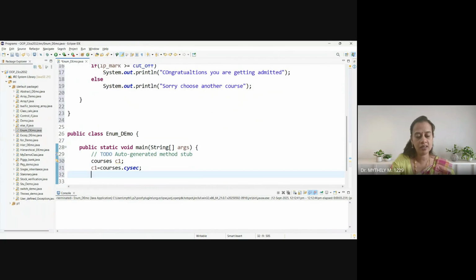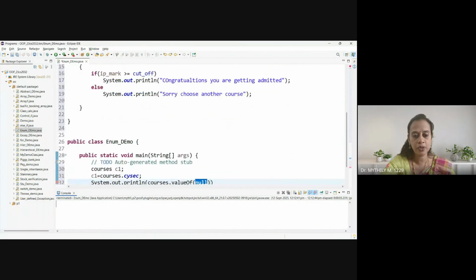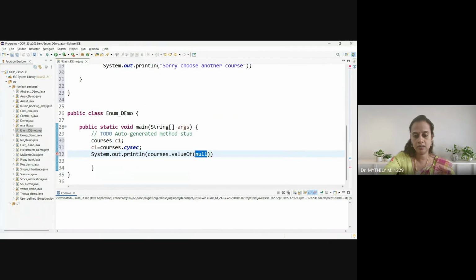If you see here, if I want to use the functions, like values, valueOf. So Courses dot valueOf, I'm just giving a string of cyber security, because it is mapping a string with the corresponding value.